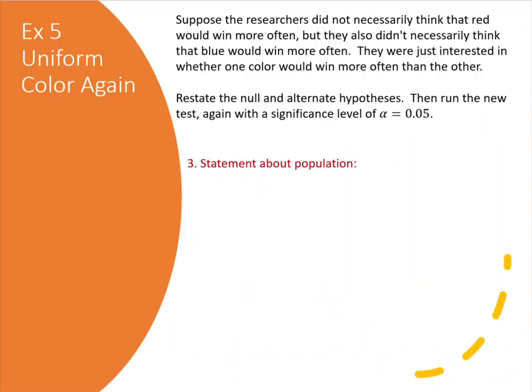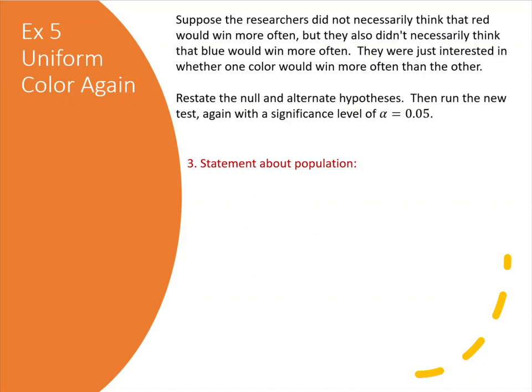Now, what if we look at that exact same example where we're talking about red versus blue uniforms, but this time the researchers don't really have an idea or don't really think that red wins more often, but they also don't think that blue wins more often. So we're going to use this same information, but maybe approach it differently. I don't know whether one has an advantage over the other.